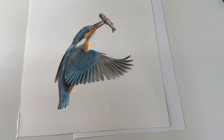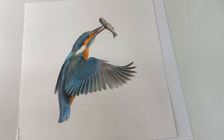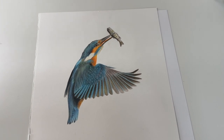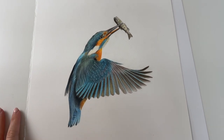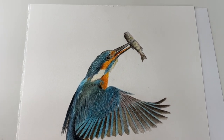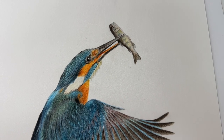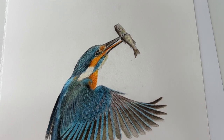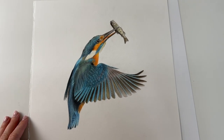Okay, I have done quite a bit of that commission now, and I've got a very sleepy boy down here, so I'm gonna work on the first part of my next Patreon tutorial. But before I do that, I just thought I'd show you the outcome of last month's tutorial. I think I just need to rub some of these smudges out, but yeah, it's a Kingfisher in flight, and I'm really happy with how it turned out.